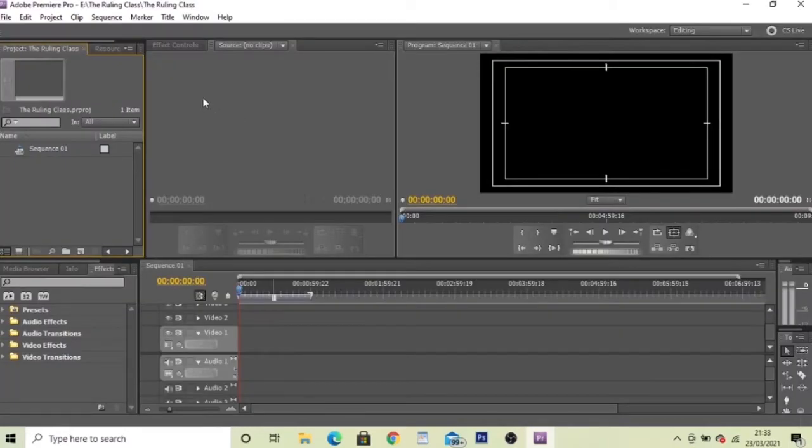This is the window where your source goes in. That's what you edit, so that's where you will watch everything you've edited so far, and you'll watch your finished projects in here. And this is your timeline. This is where you'll edit from. So if you want to scoot to a different bit of the video, you just drag the cursor through this. You'll see what I mean when I put it all in there.